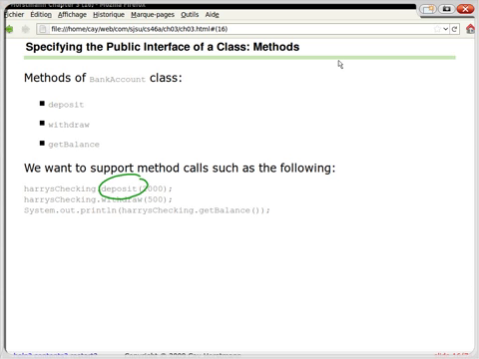So here you have the deposit method, the withdraw method, and the get balance method. Notice that the deposit and withdraw methods each have a parameter. The get balance doesn't have a parameter. You don't need to know anything else to ask how much money is in it. And so this is called the public interface. We want to make a class that has these methods.